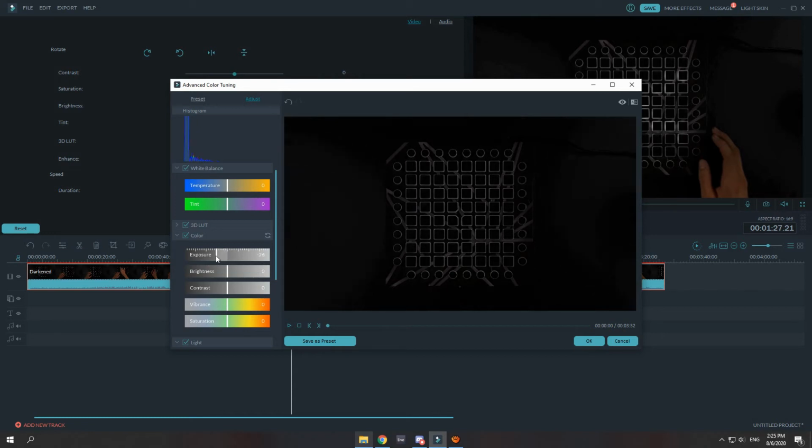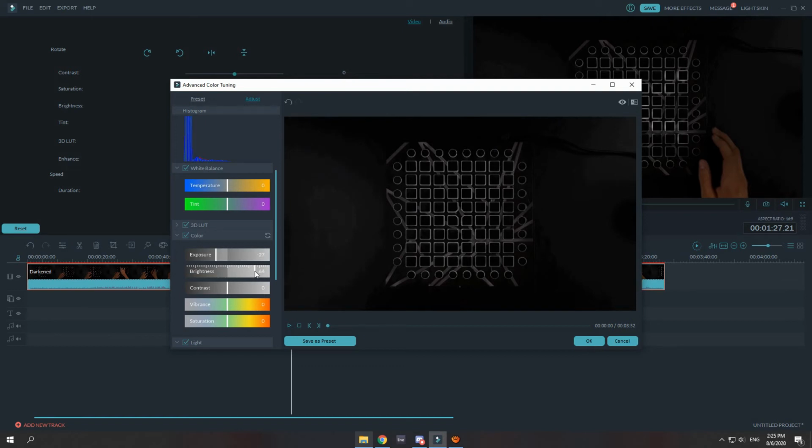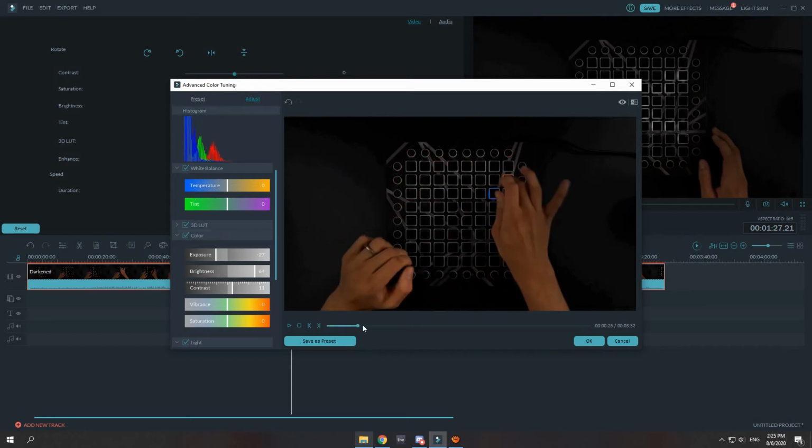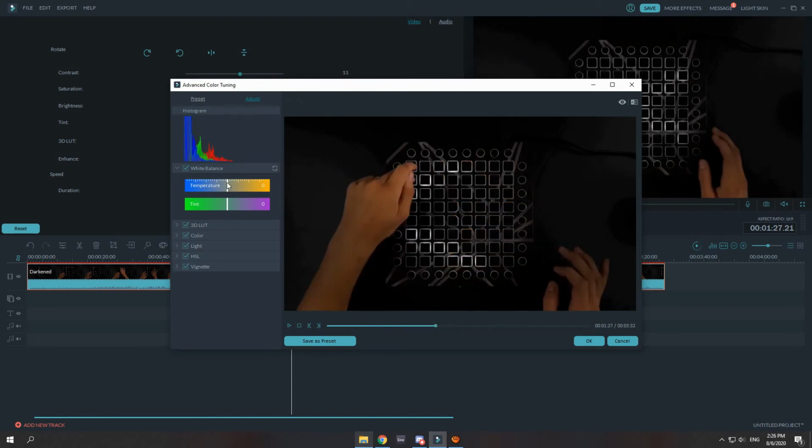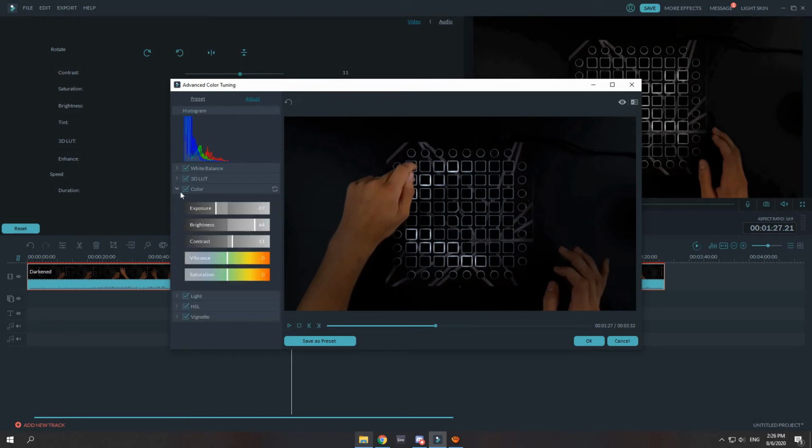We're going to want to bring down the exposure a little bit and bring up the brightness. We can add a little bit of contrast, but sometimes that can make the video look weird, so I'm just going to keep it low. Now we're going to find a white frame. Okay, so here, and we'll just get the white balance. We'll tint it a little bit blue, actually I think the tint is fine, just the temperature needed a little bit of tweaking because it was a little warm. Now those lights actually look properly white.